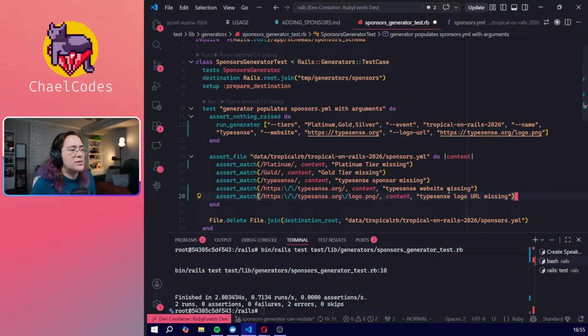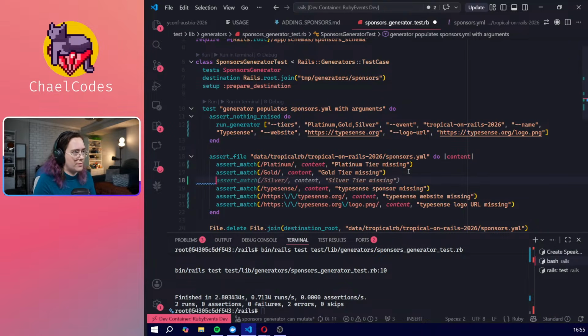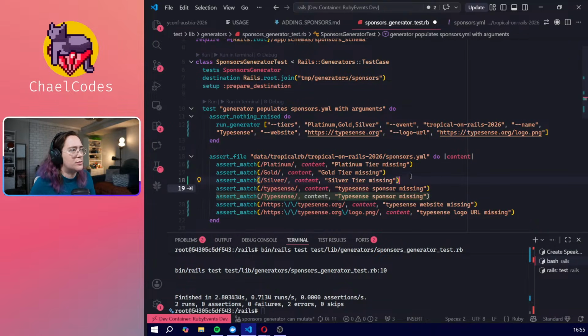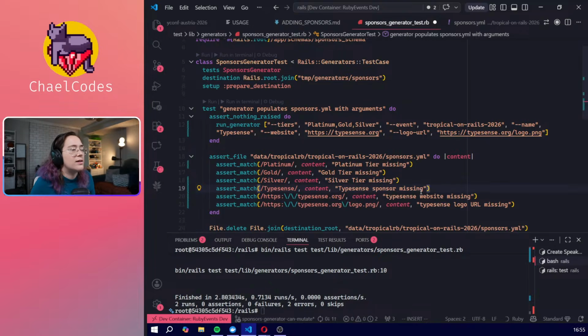Yep, TypeSense website missing, TypeSense logo URL missing, TypeSense content, gold content. I want to make sure that my silver tier is present. TypeSense sponsor missing. That feels right.